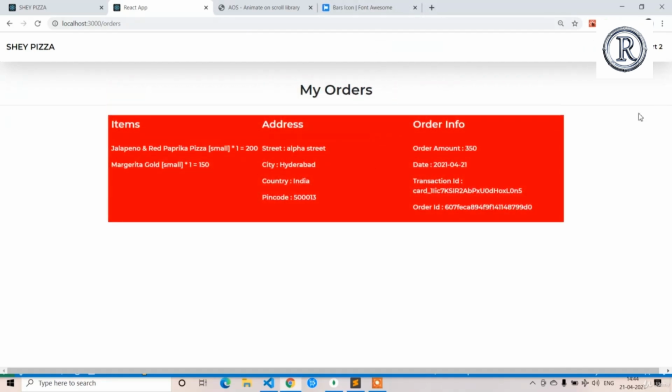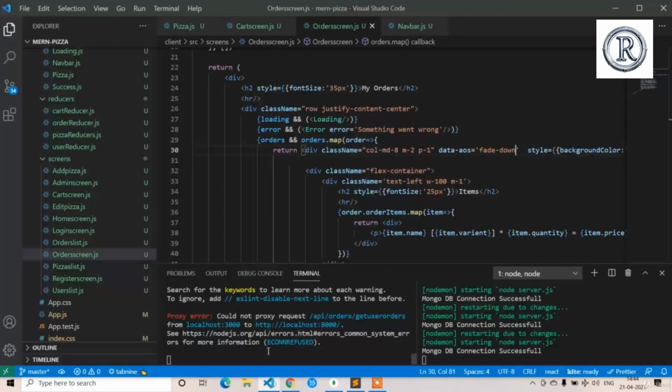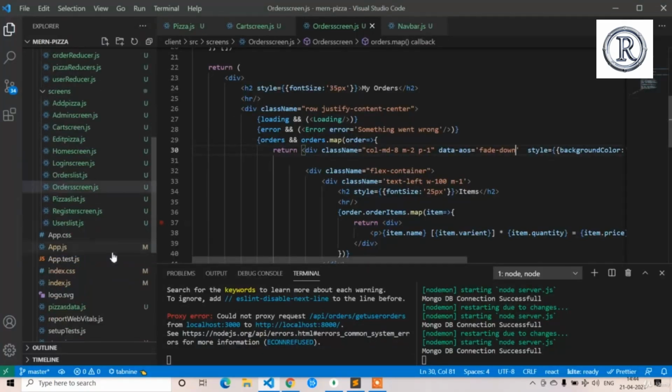So that's it guys, we have implemented everything in the front end. So navbar is working fine, homepage is working fine. So all these filters are working fine. So if you click on anything, we are getting the box shadow for the button. If you observe this, we are having this blue color box shadow. Let me remove that in the index.css. Already we have written styling for the .btn class.